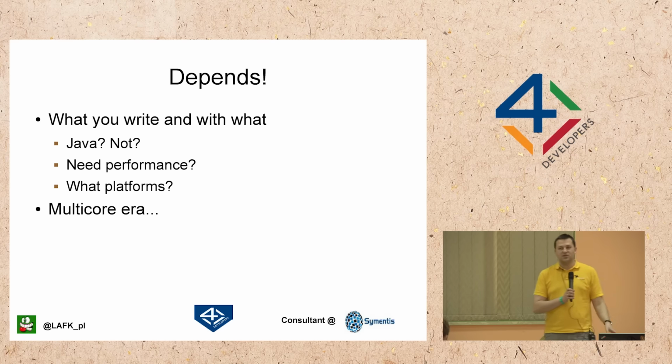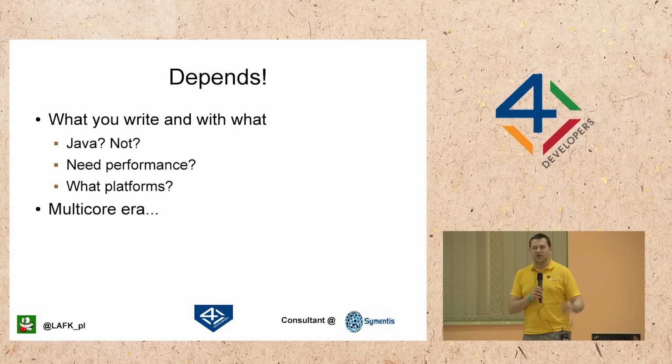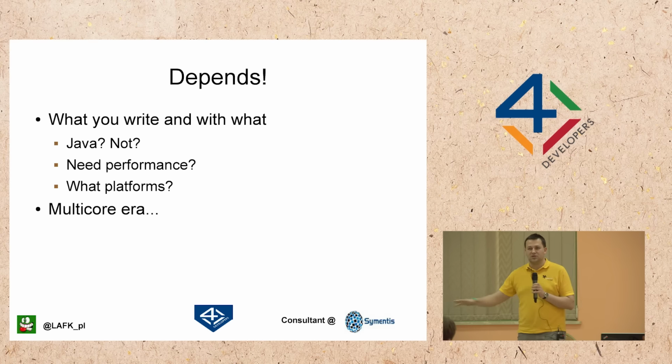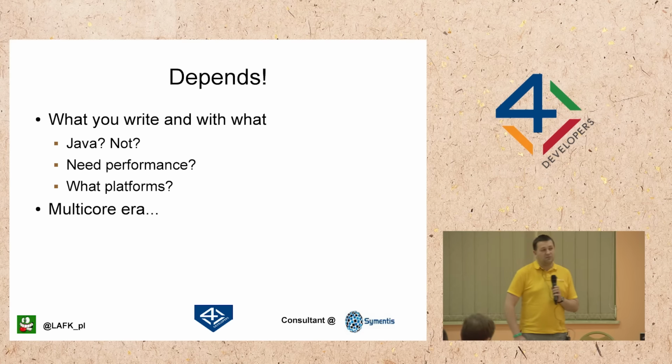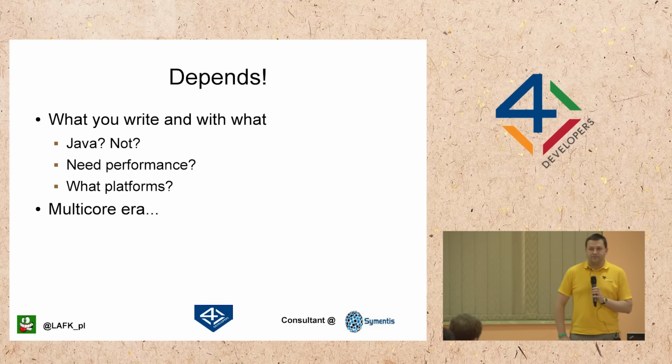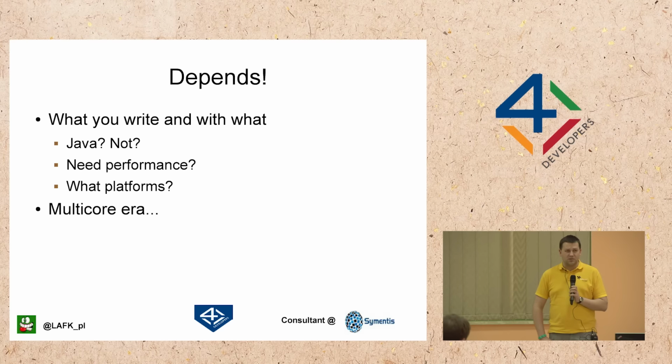So, first of all, there is this thing that everybody in the news keeps calling the multi-core era, with a capital E on era. Apologies for the misspelling here. But it actually depends on what you write and with what. As previously stated, if you're not on Java, you might have problems. You might have different problems than pretty much everybody else. Second of all, the Java language specification and the memory model part deals more with the low-level side. And this means that those of us who write simple business software, aka forms, CRUD applications, might not be beaten that much.